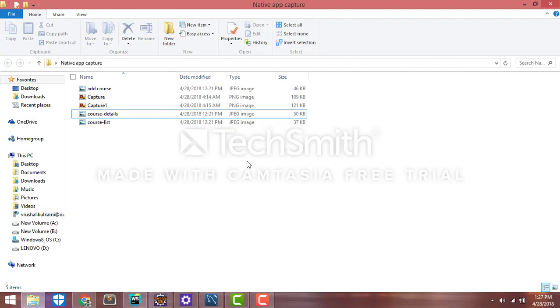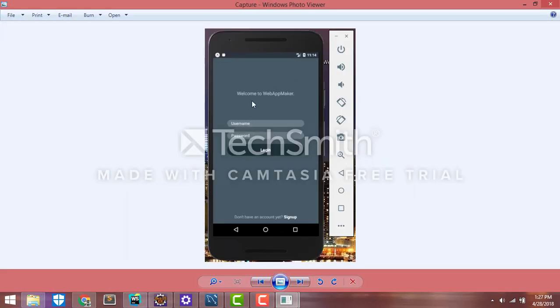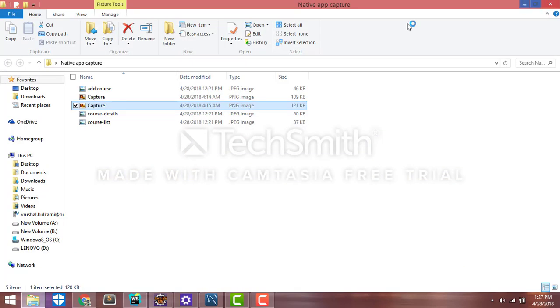The first one was basic login functionality. So login screens were created for the React Native app. This is the screen capture of login. This is my Android simulator, and a user can log in using his username and password. And this was for registration, so a new user can sign up and a new user will be created.